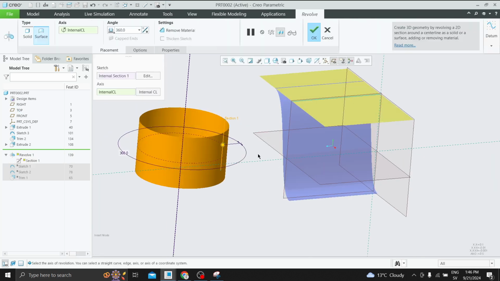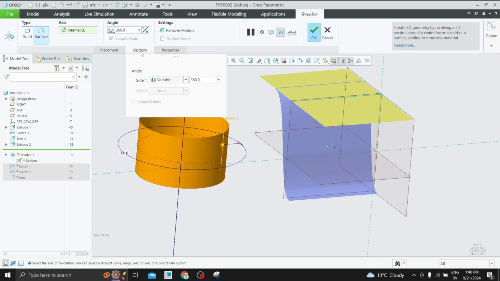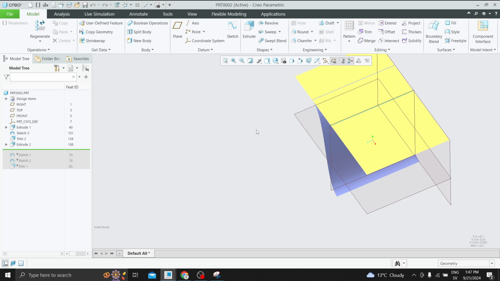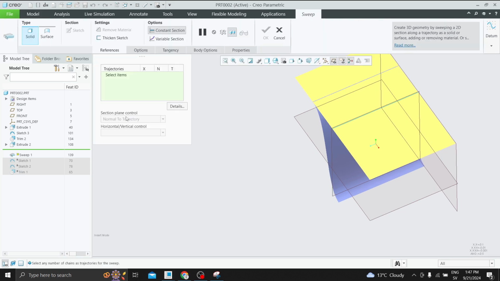Quick one, you can see. If I go to options, then I don't have cap edge activated, let's say. Properties. Okay, it is deactivated, but sometimes cap edge means this surface here now gets crossed. This surface here and the bottom side gets crossed. Let me use a sweep.